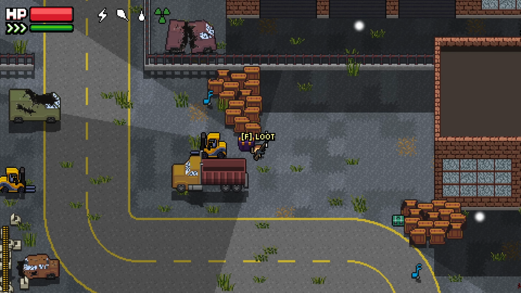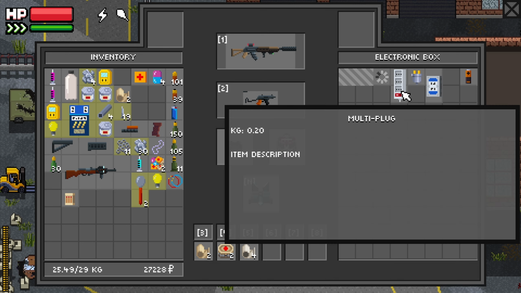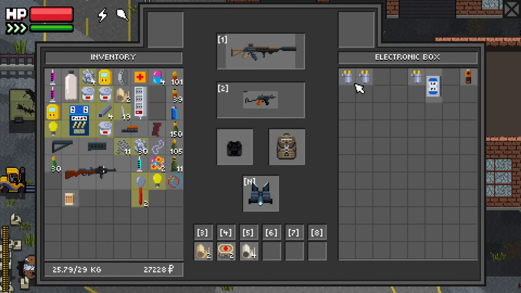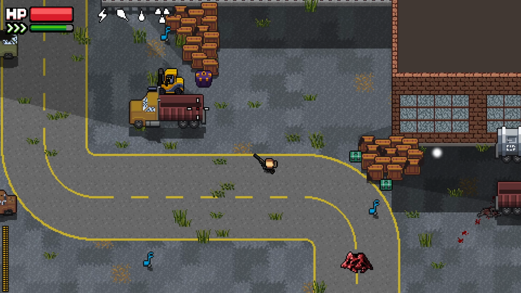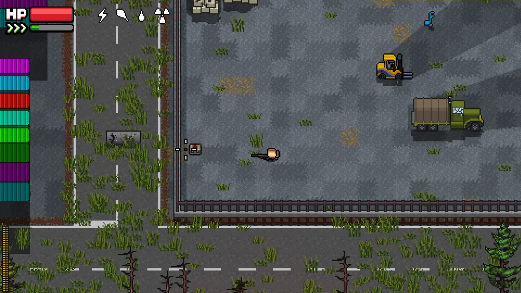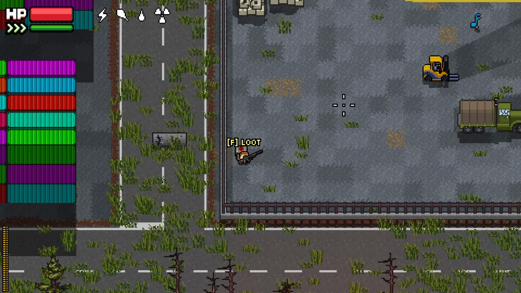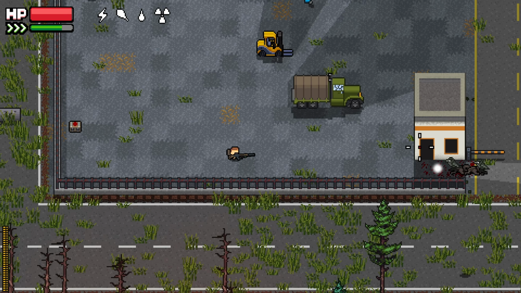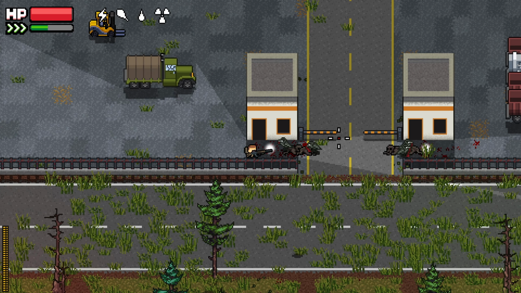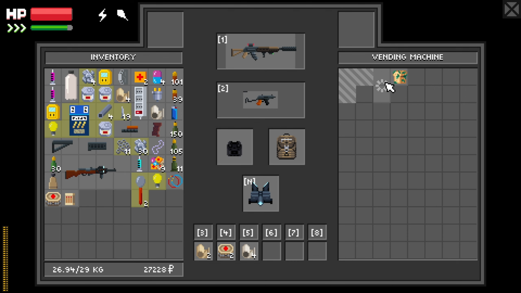Let's loot this really fast. Come on. Okay. I've never seen it before, so I'll take it. It's probably not all that useful, but... There's all kinds of crates in this map. There's all kinds of stuff going on here. Wow. That's a good find. Medical items to keep us going. What do we got in here? Ooh, loot the vending machines.